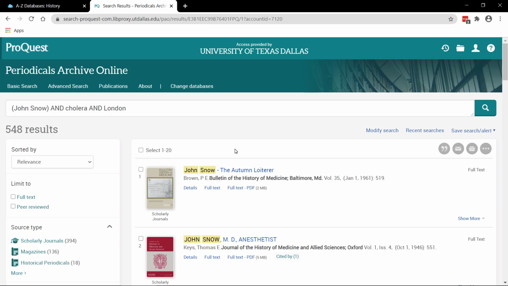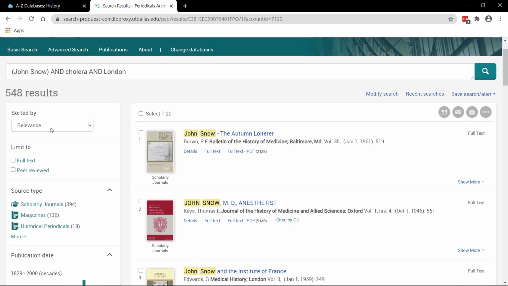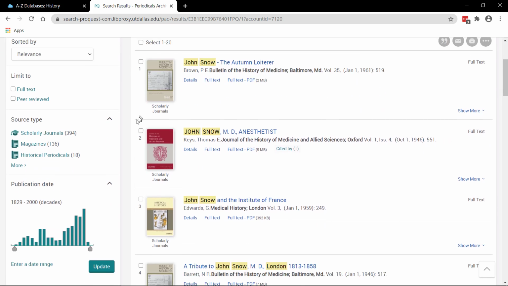Okay, and in this case, I get 548 results, so not quite as many as JSTOR, but they should be different publications. Once again, in this case, it is sorting by relevance, so the dates will jump all over the place. We've got 1961, 1946, 1959, and so on.